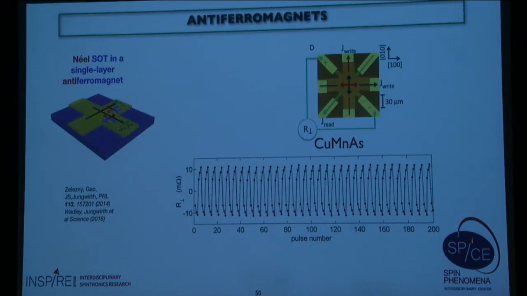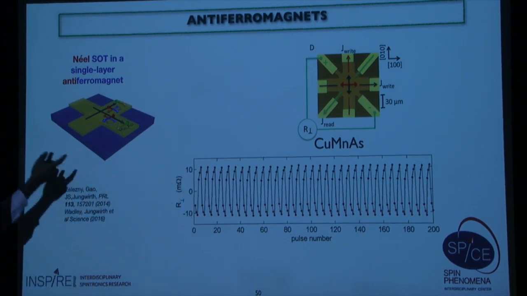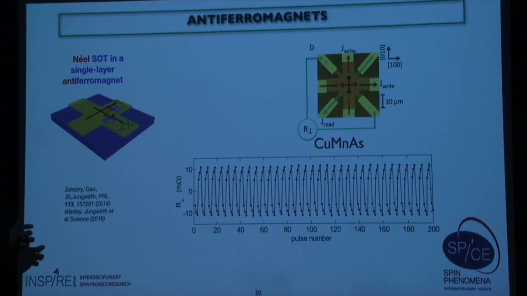People have actually done this experimentally and put it into a device. This is a switching of an antiferromagnetic going from a state of 1 to 0 with pulses, and this works on a terahertz scale. This has become very interesting because now with light pulses, you can control an antiferromagnetic and then read out the state. And this works at a very fast speed. But another reason for this application is that antiferromagnetics are very resistant to external magnetic fields.